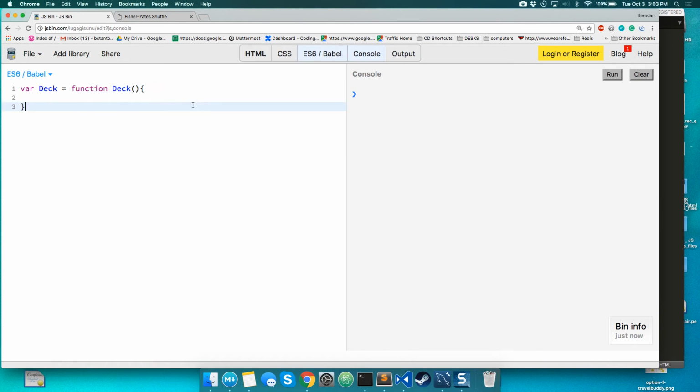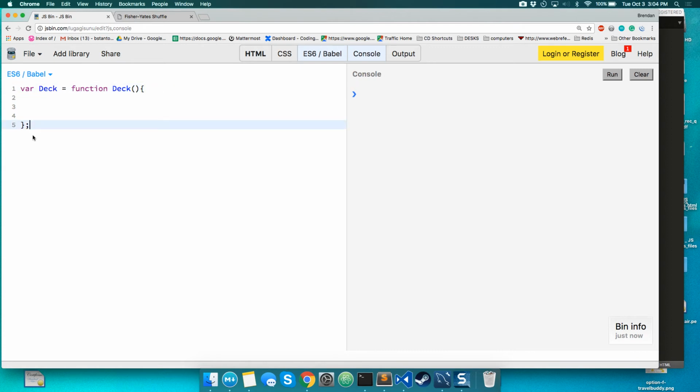Once upon a time, there was no class in JavaScript. So if you were defining a class, you kind of wanted to make that apparent to other developers who were looking at your code. This was one of those design patterns where we create a variable called deck, and inside of it we store a function called deck.